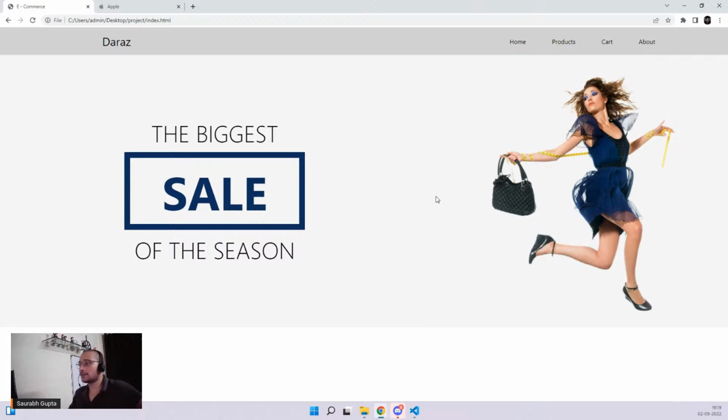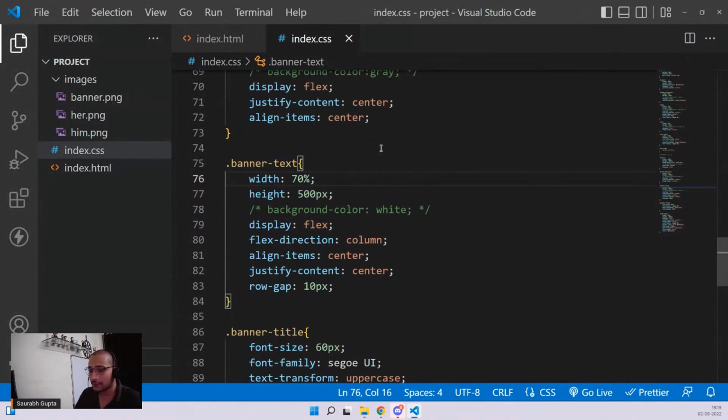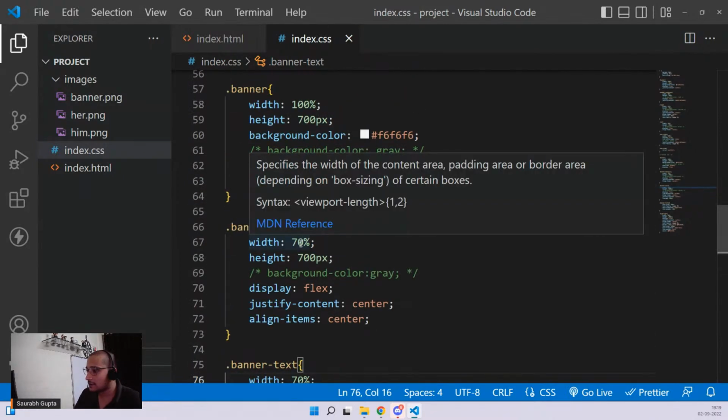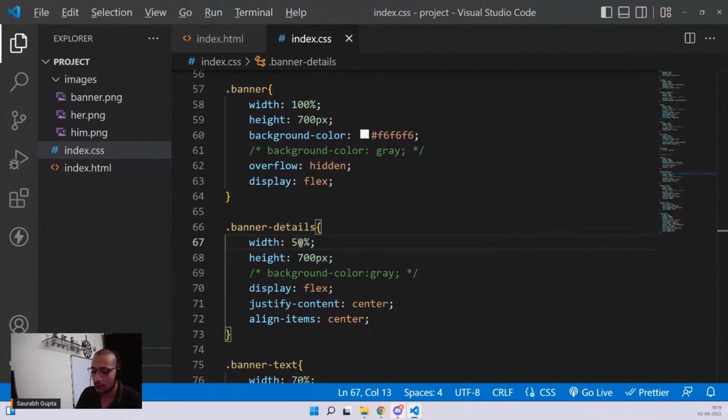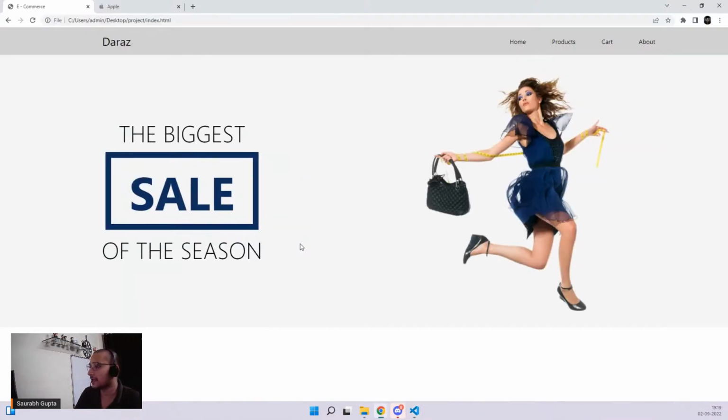So you can have something like this. Is it clear, guys? Now this is one example. You can literally do anything, whatever you want. Okay, this is just one example of how you can create a banner, but this is one, again I'm saying, this is one example. You can do whatever you want in this. Okay, and I'm just thinking of giving this banner details a width of 60. Let's see if my image gets a little more space around it. Yeah, something like this. Yes, so here we got the biggest sale and here we get the lady image.